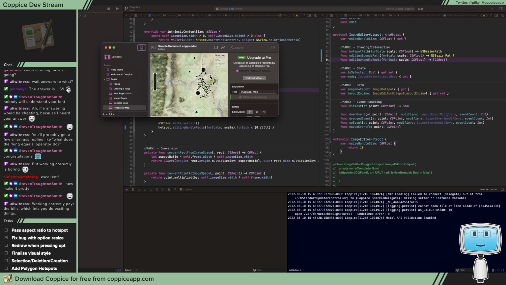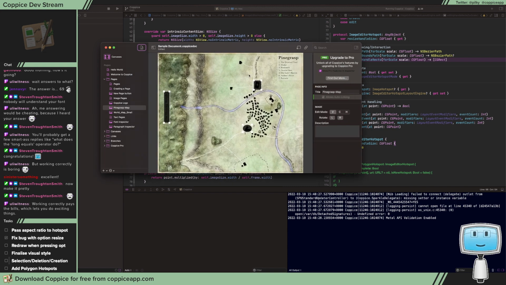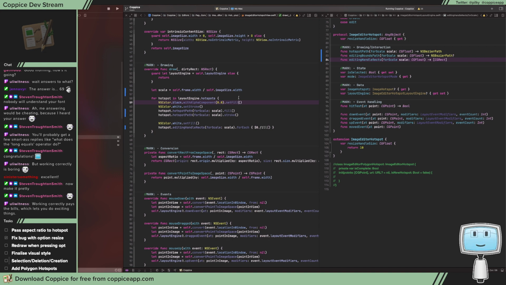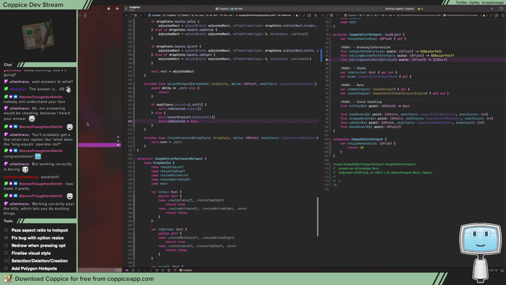And you can click and resize. However, this is where we need to do some changes here. We want the rect to scale down, but we want it to be pixel perfect. We want the origin of our editing handles to scale down, but we don't want the actual size of them to. However, we want the center point to scale, but we don't want the size to. So we need to make some more changes to our rectangle hotspot.